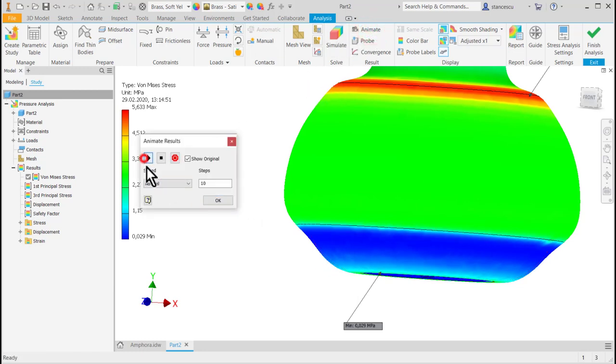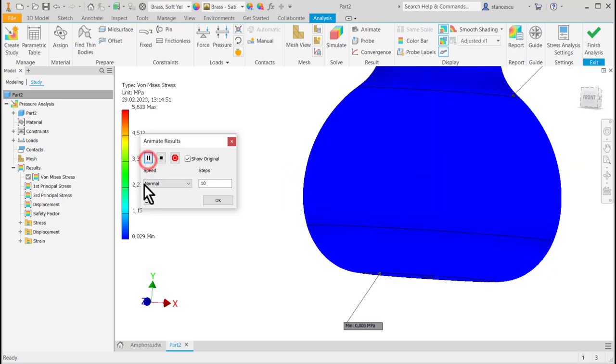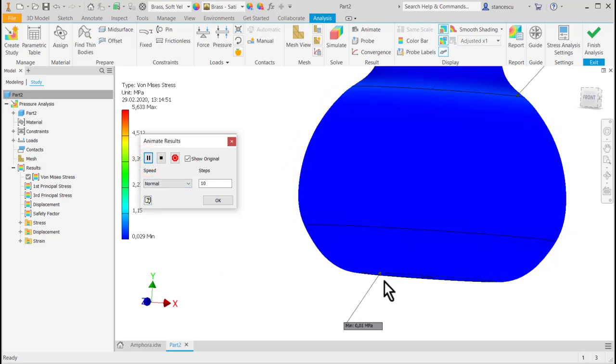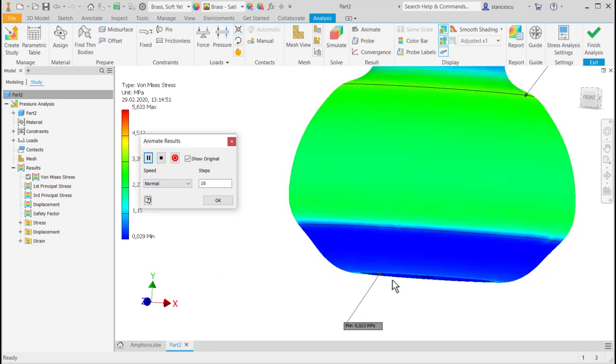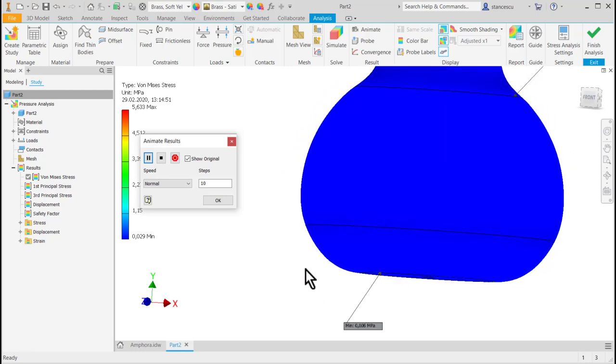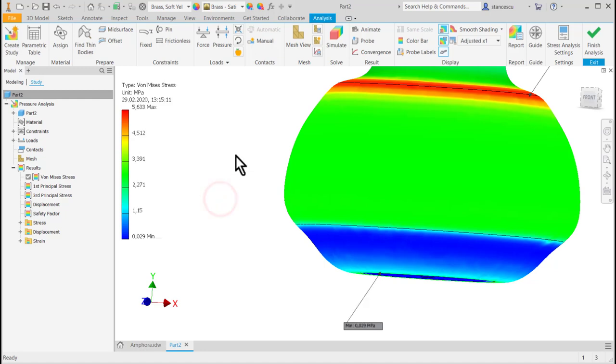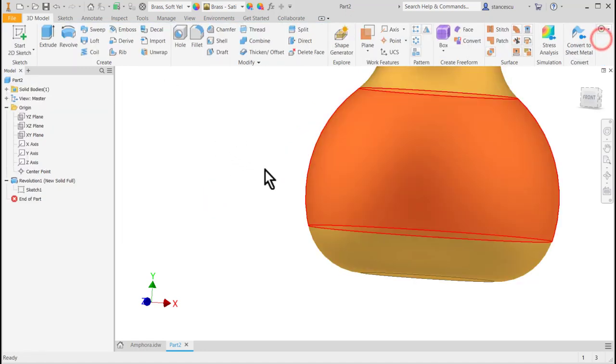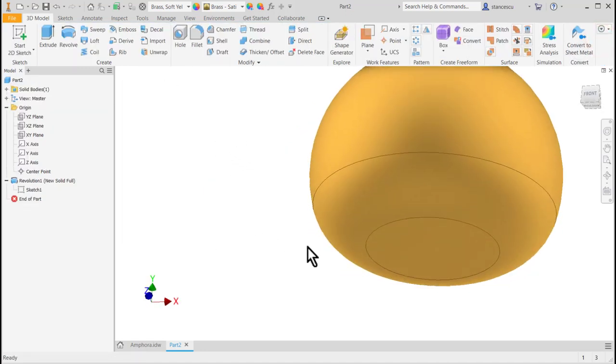Yes, this is why I think that we can increase only the thickness of the bottom. We can do this very simply by adding an extrude.